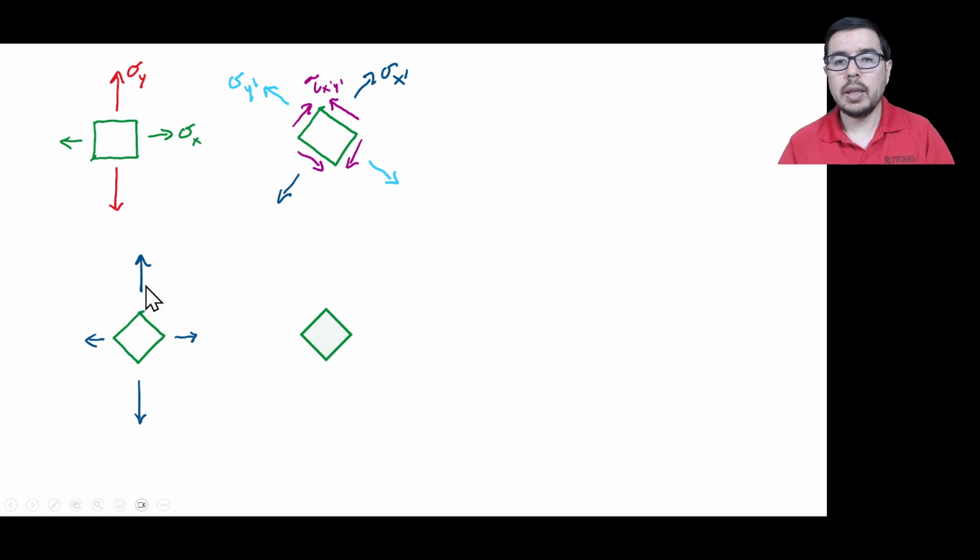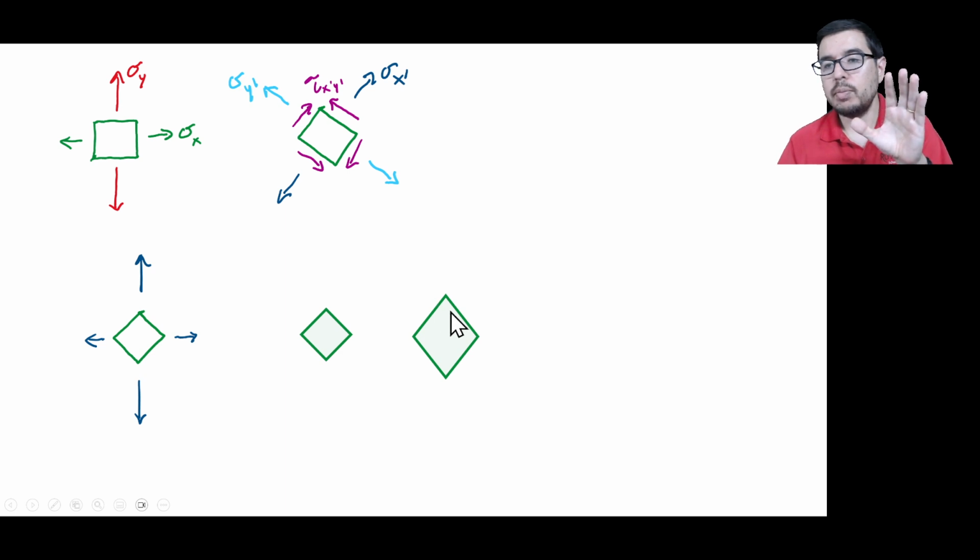If I apply this stress field, like we see, twice up and down and one left and right, what do you think is going to happen? We're going to be stretching this diamond such that it's going to go more acute in the top and the bottom corners and a little bit more obtuse in the left and right corners.